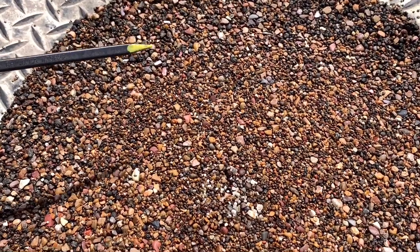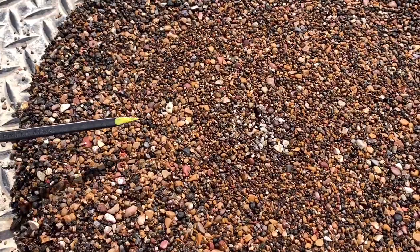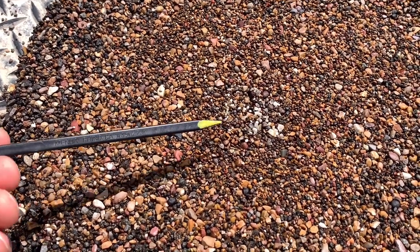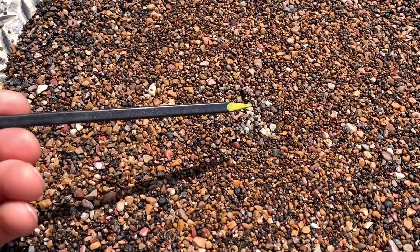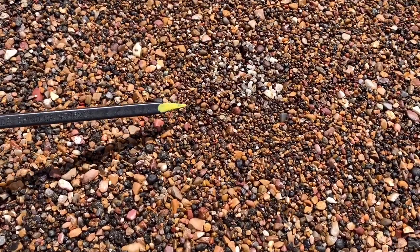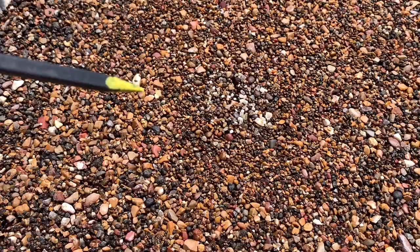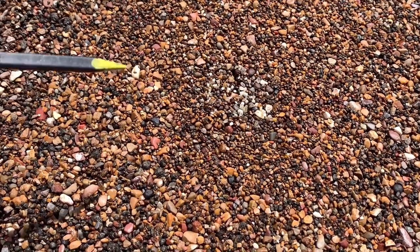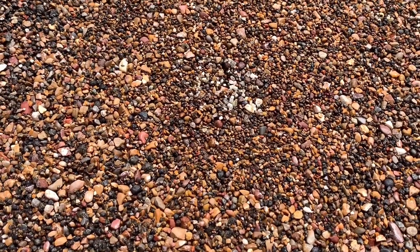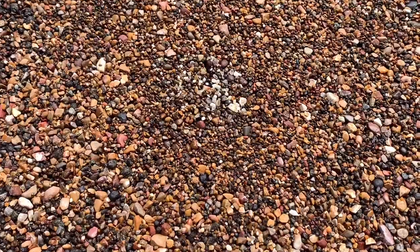And when you do a flip and your material is solid, rocks like this, your diamond could be way out here. They don't always travel into the center. Most of my diamonds are found out here on the edge, right in here. So keep that in mind. And you'll want to scoop this up and then rework all of this again. And that'll bring that diamond towards the center once you get some of the heavies out of the way.